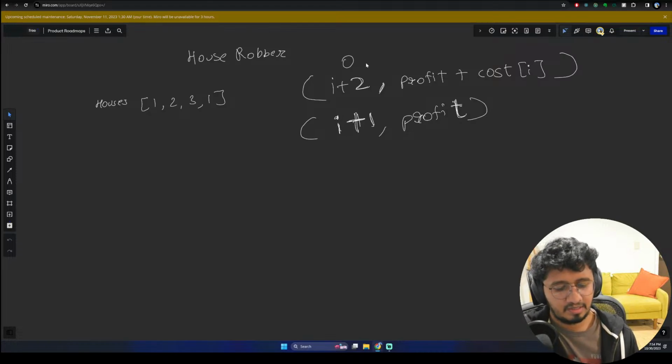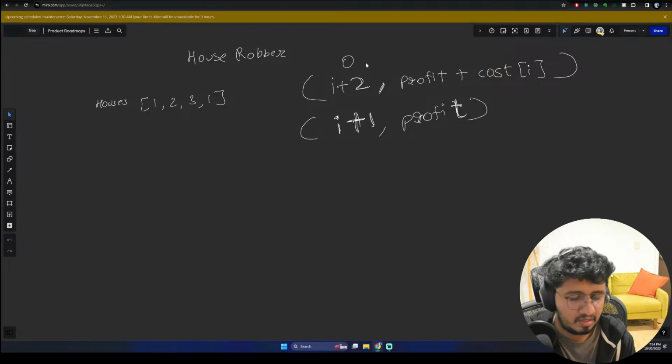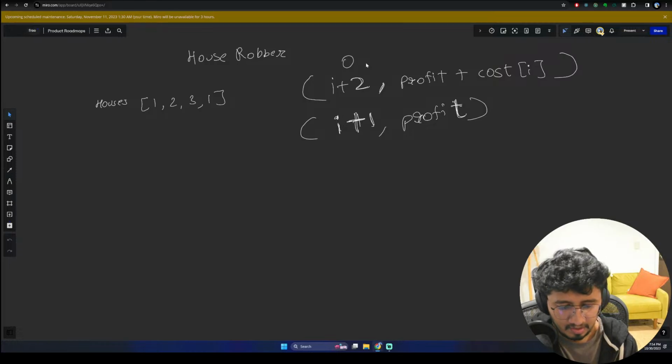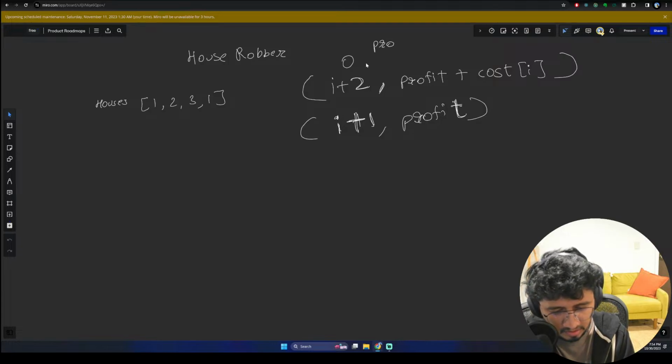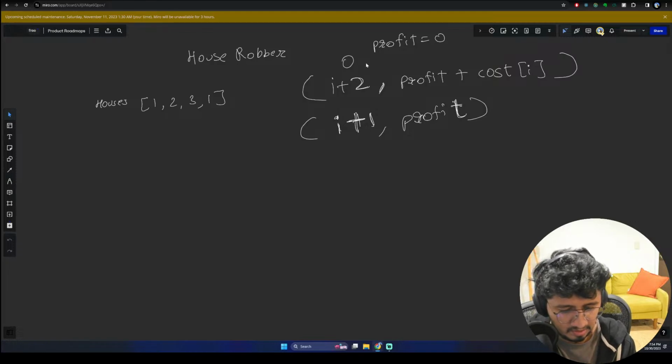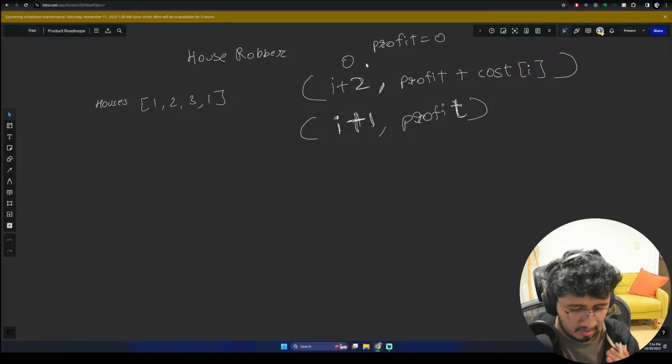So we'll just increment our pointer and try out our luck there. So initially our profit would be zero, right? That's where we'll start our search from, and then grow upon that.